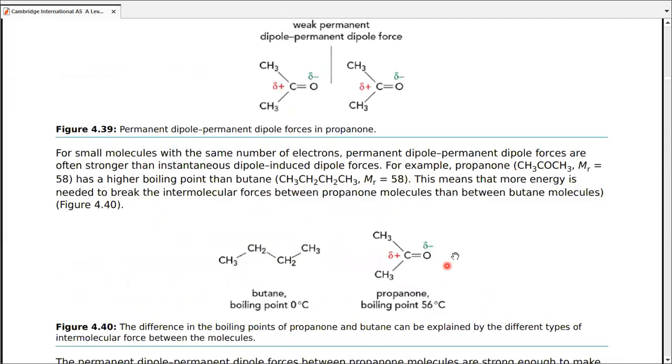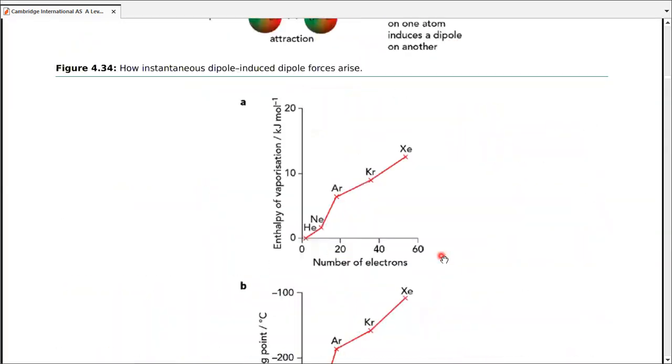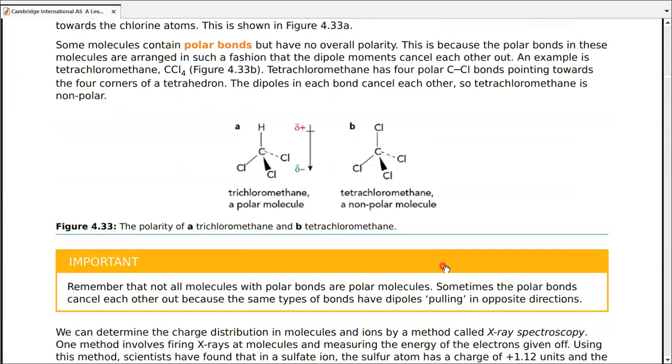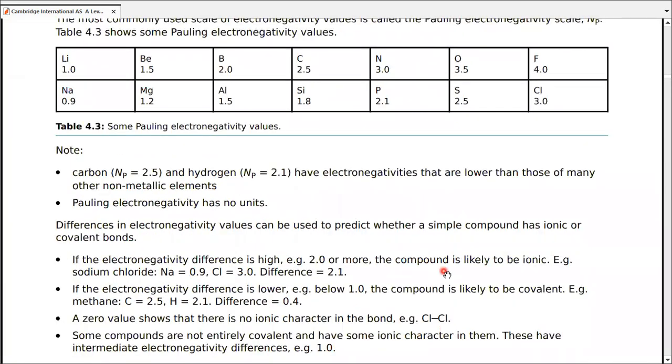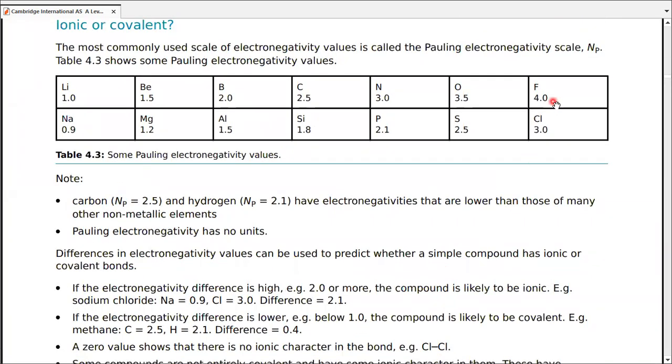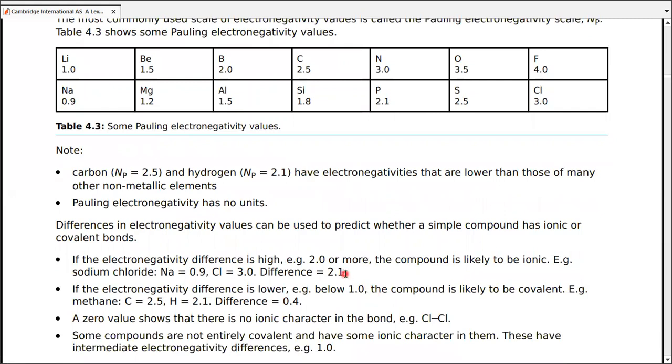Let's go back a little. Since I would be using the values over and over again, let's go to the electronegativity table to give you a better idea about it. Fluorine is 4, hydrogen is 2.1. The difference turned out to be closer to 2. Although it's a little less than 2, we won't be able to call it ionic because ionics are usually more than 2, so it would be very close to ionic compounds. So these would be covalent compounds which will have a lot of ionic character in them.